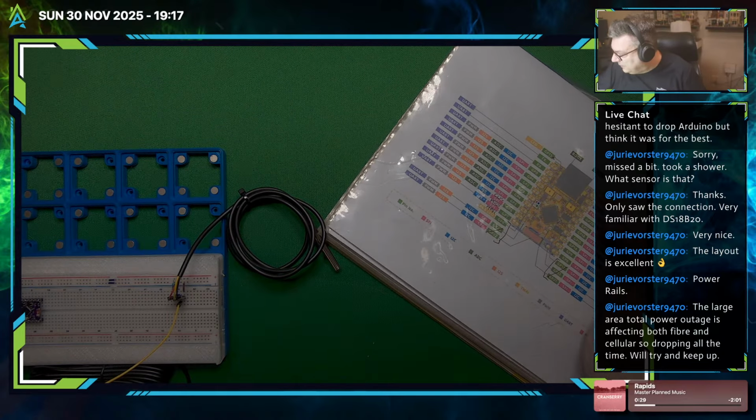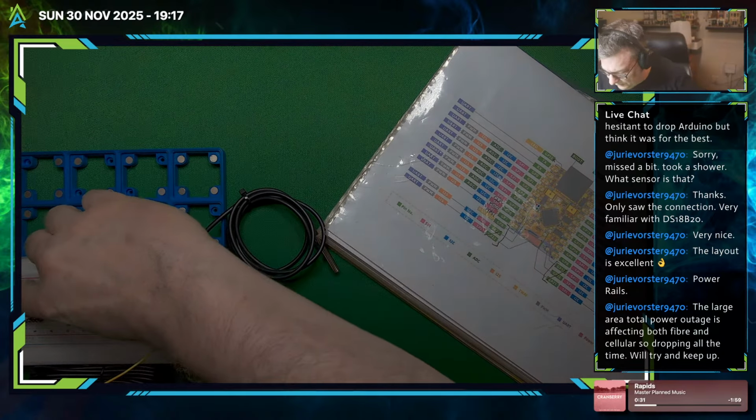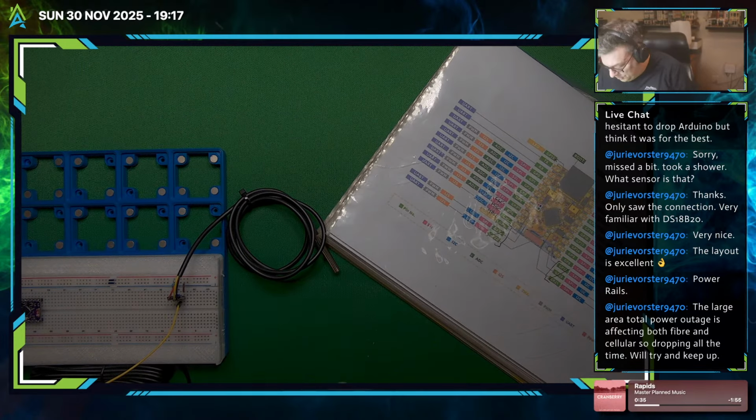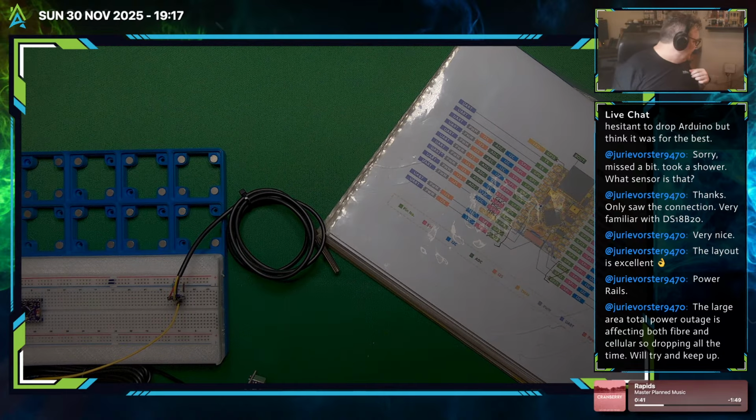Then we've got the ground and the 3.3 out, and the 3.3 out is that gray one. The next one will be my RX, which on this is my TX, but first we need to find a few of these, which I pulled out. 1, 2, 3, 4. There we go.